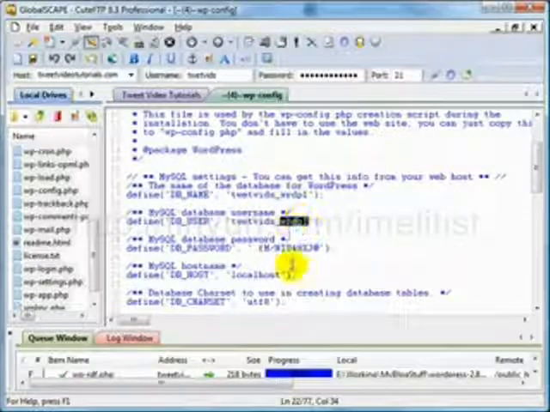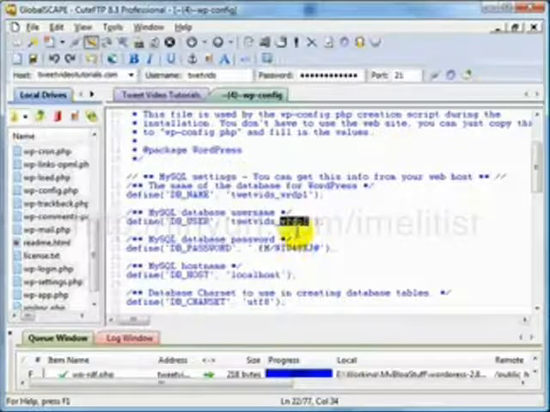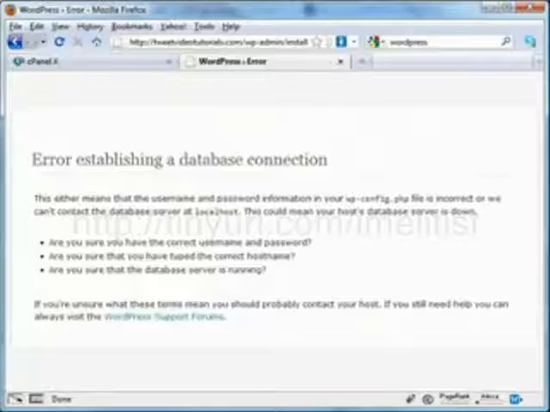Okay, so the problem is going to lie in either the password is incorrect or the username or database name is incorrect, and I think I know exactly what it is. So again, this is our username right here, WRDP1, because I've done this before. I've transposed the D and the P. So let's head on back over to our cPanel.